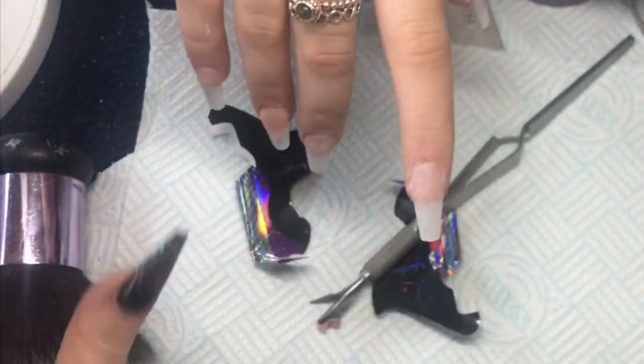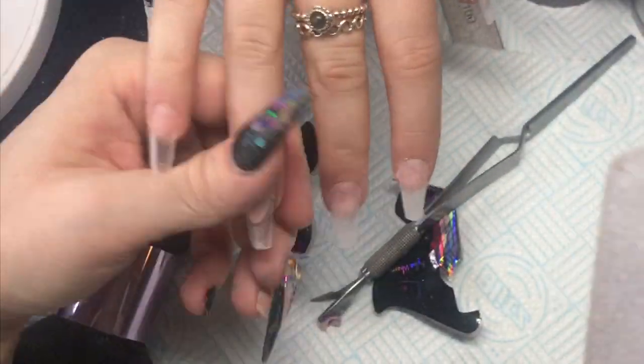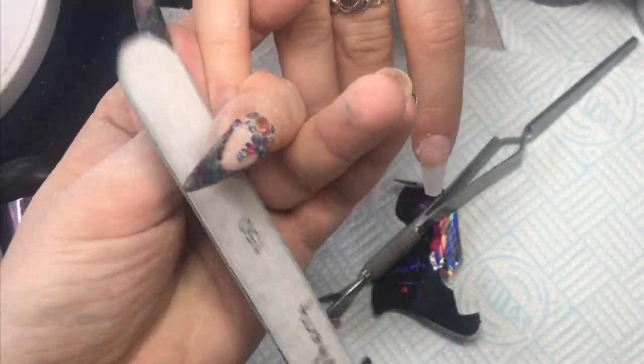I don't tend to need to do this when I'm tipping because you kind of get that shape from the tip. But when I'm sculpting, I have to just quickly sort out my lower arch and pull in. But yeah, it's minutes, it doesn't take long at all.